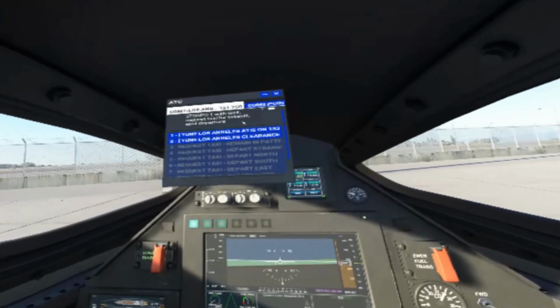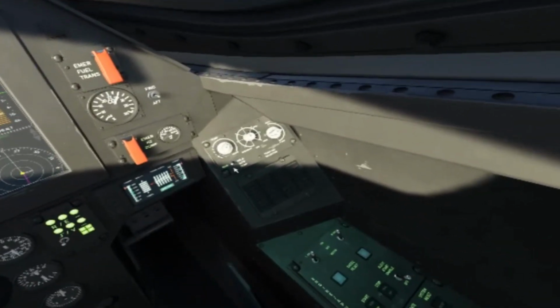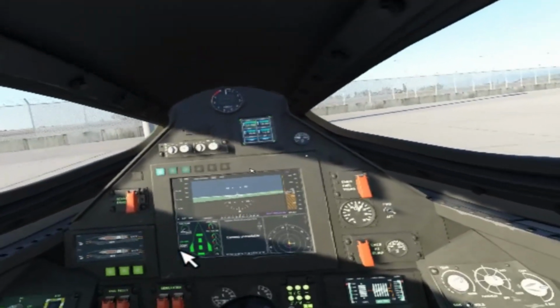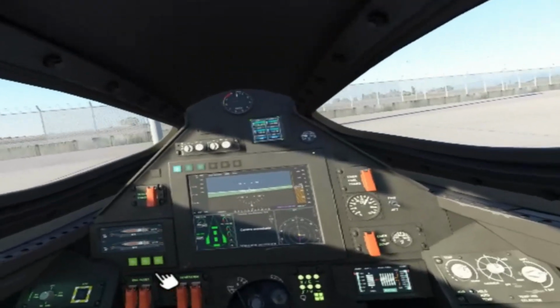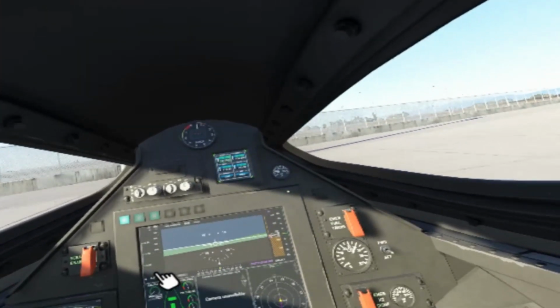Los Angeles ground, stone one with golf request taxi for takeoff east departure. We don't need ATIS. Stone one taxi two and hop short of runway, 7 left via taxiway, Bravo 17. All right, 7 left, via Bravo 17. Got it. 7 left, via Bravo 17, Juliet 420.